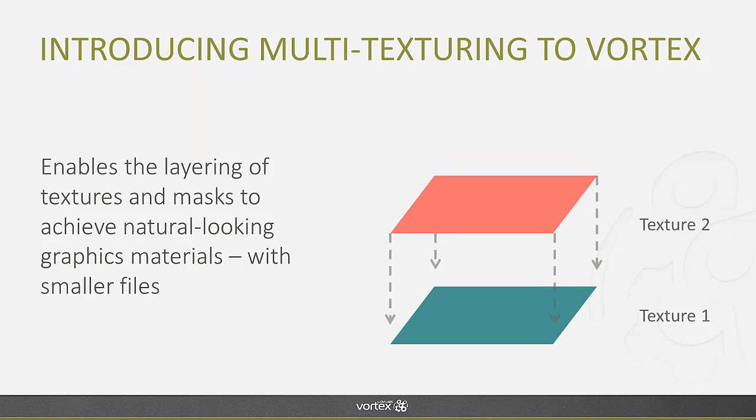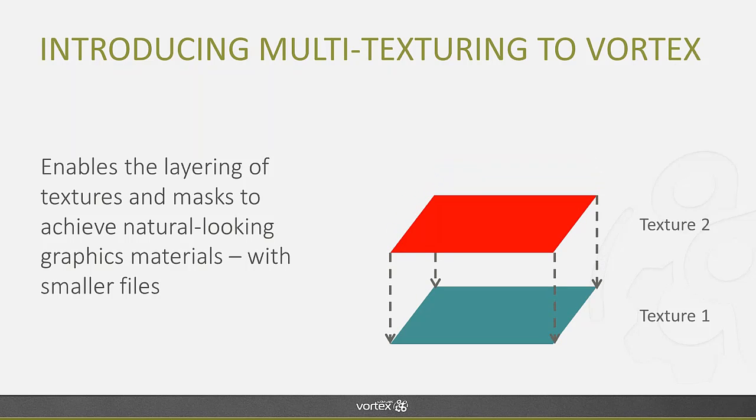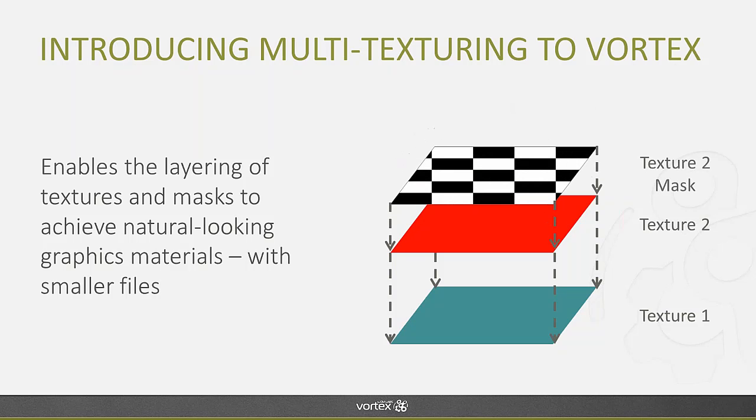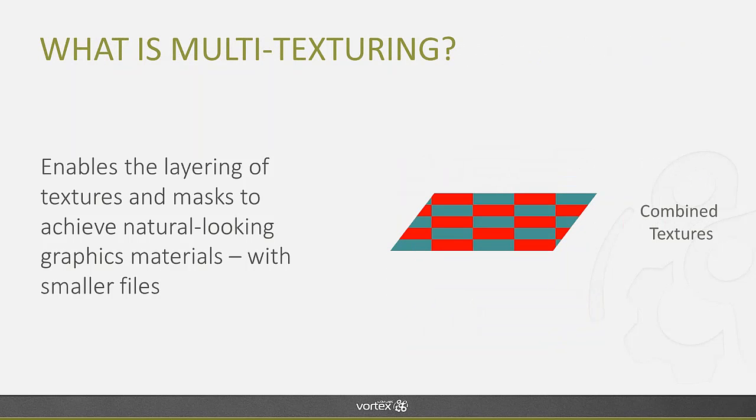Now you can apply a second texture on top of the first texture. But if you apply it like this, like in the graphic, then you will only be seeing the second texture because it's covering entirely your first texture. So to be able to compose graphic materials with them, you can apply texture masks to your textures. So in this case, it would merge the top layer with the bottom layer based on which areas you decide to let show through and which areas will be displayed from texture 2. This will allow you to layer things such as ground and grass without having a dedicated texture for ground and grass, for example.